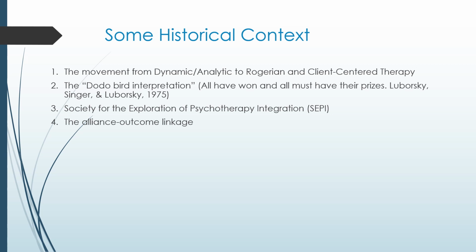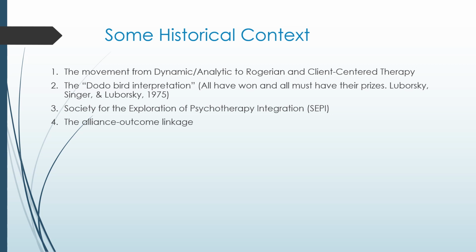But one of the things that came out of all of that research was this idea that the alliance, the psychotherapy relationship, and again, I'm going to distinguish between the alliance and the relationship, but here we're talking specifically about the alliance, had a great deal to do with outcome. And this kind of finding in the early days was repeated over and over and over again.